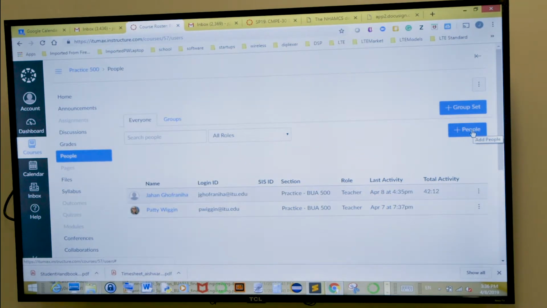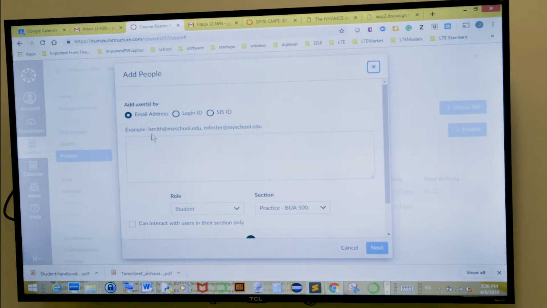So you can actually click here on the people, and then you have to specify the email address and you have to specify the role. You can have a teacher, a TA, a designer, an observer. And we just discussed this, that our HODs and department chairs need to have access to the department, so you would be an observer. Observer, you can add it.